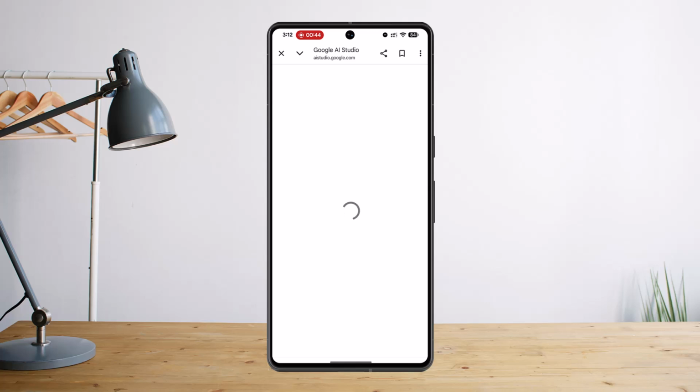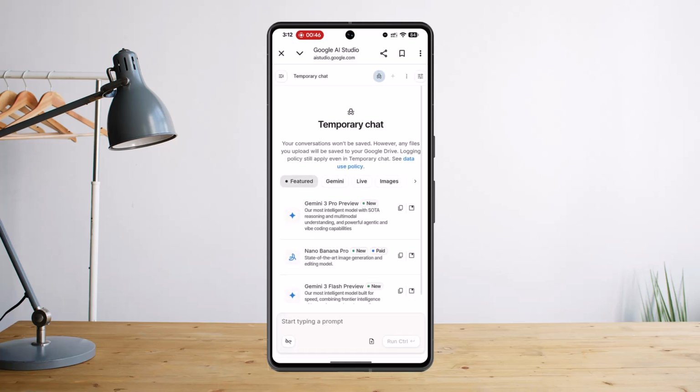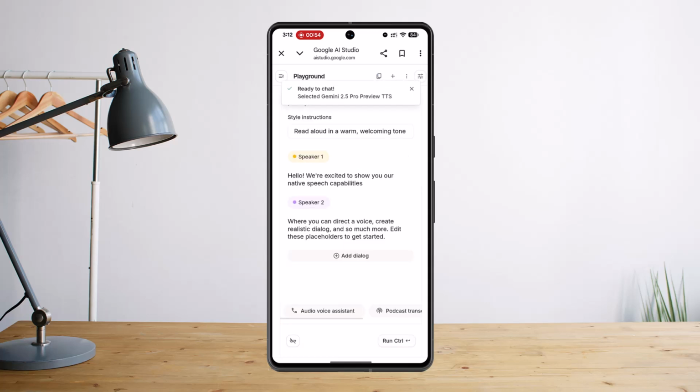Next, you just want to navigate to native speech or speech generation. So first of all, select audio and select Gemini 2.5, right? Next, you just want to select the single speaker audio and choose a voice actor. Preview voices by clicking onto the play icon as well. So here you could just go ahead and look for it and enter the prompt on the screen.